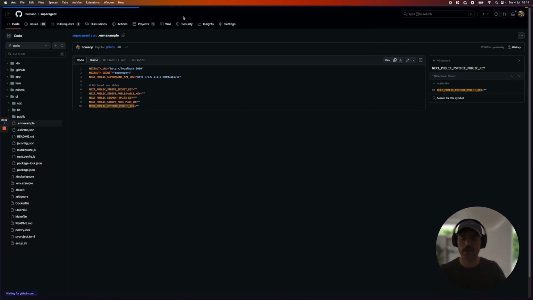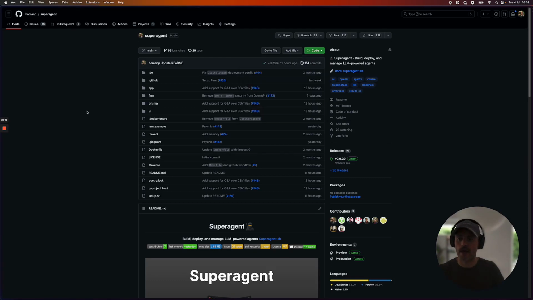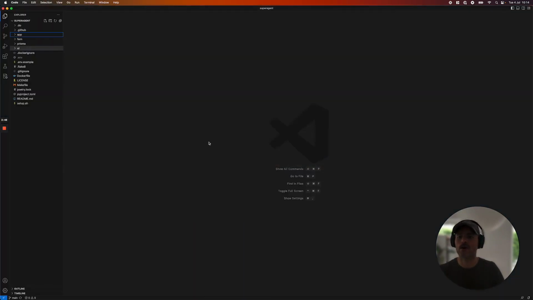So basically what we do is that we go here, clone our project, and then we go to VS Code and open up that project. We need to create our environment variables here in the .env file, both in the root of the project, but also in the UI folder of the project. And as I mentioned earlier, these are two different sets of environment variables that we need to add. The project won't work without these environment variables.